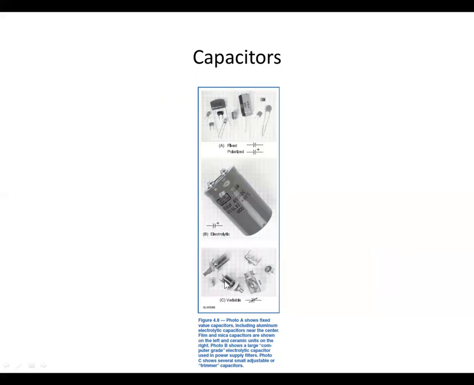It's kind of hard to see, but this one right here, the way it works is it has these discs, and when you turn the knob, the interweaving of the discs changes the surface area. That's disc to disc on the two inputs. So that changes the capacitance as you turn that knob. If you ever take an old radio apart, like an AM radio in a car, you'll see that in the tuner part of the radio.